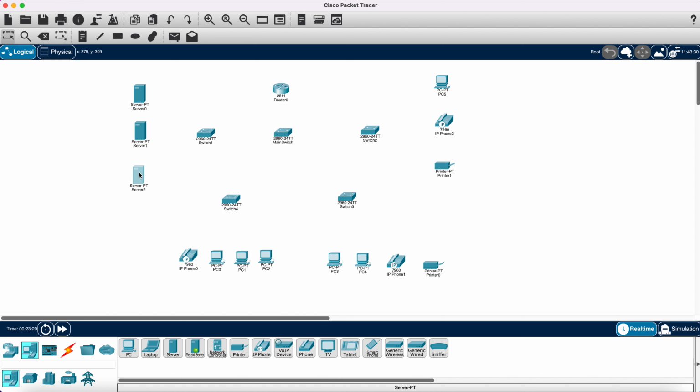Okay, let's call this one HTTP web. DNS and mail. Switch on. Call this one server.